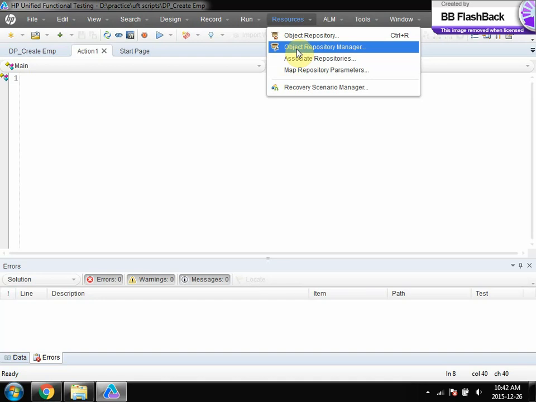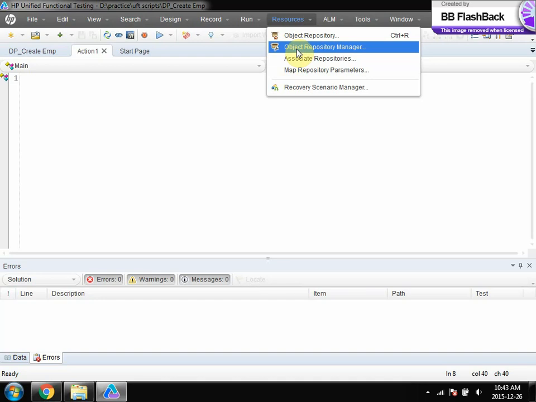So which one do we follow? Most of the time we follow both approaches, descriptive and repository. But not only these two, there are some other situations where you need to switch from repository to descriptive to repository. So we follow the hybrid approach when we are maintaining the objects. We follow repository and we follow descriptive. In one script, you can do both. Some objects can be dealt with descriptive programming, and some objects can be stored in the repository and then dealt with. That's what I'm saying here.